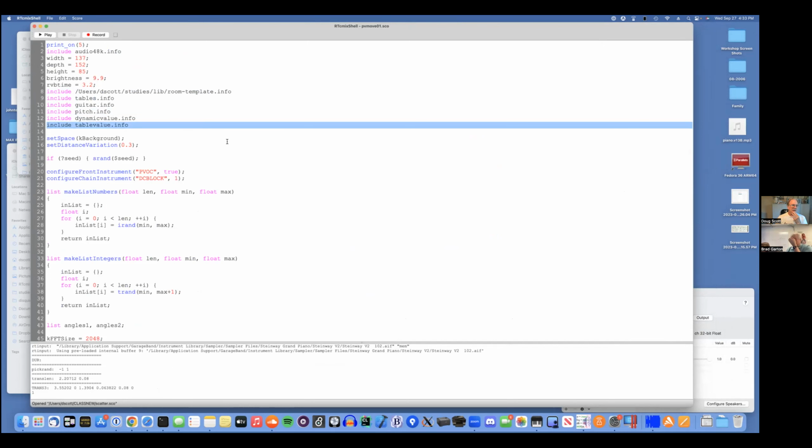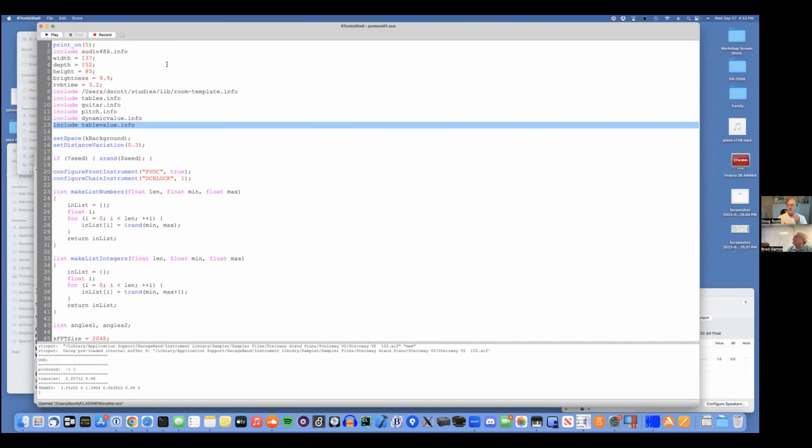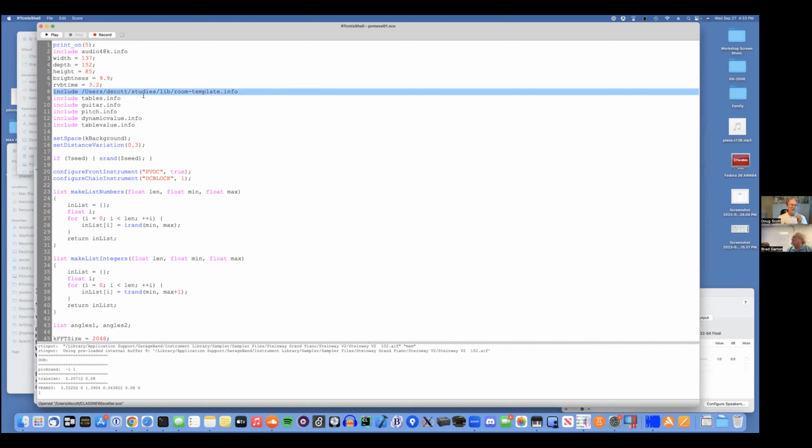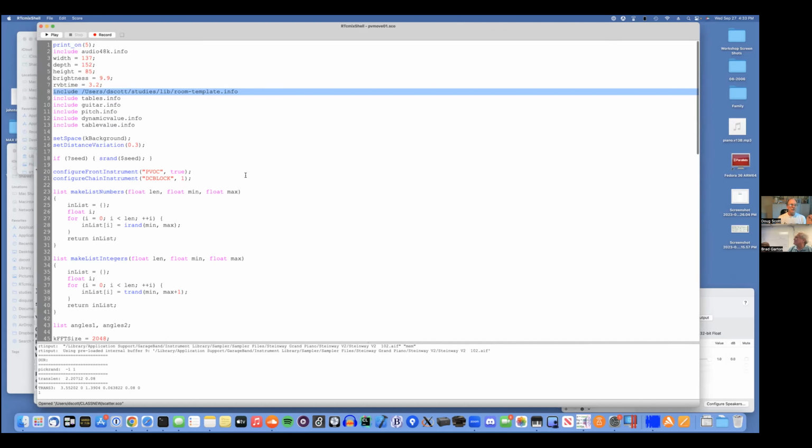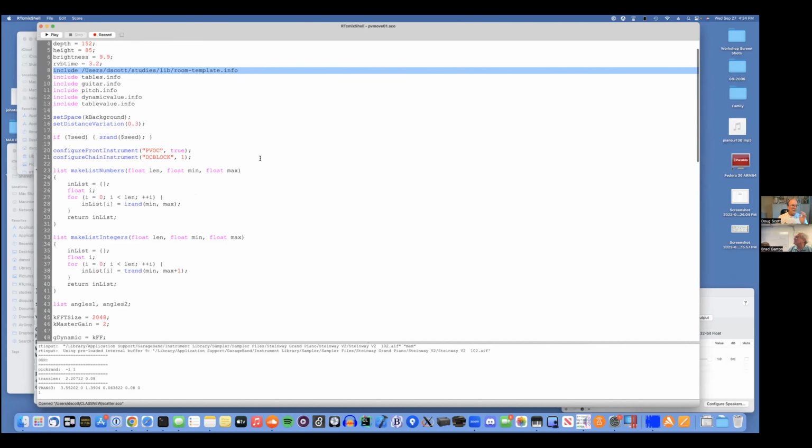This is some stuff that I use to wrap around make table to make it easier. And this is because I'm using a layer to create a room simulator as well. All of this stuff is stuff that I do in a lot of my pieces. So that's why I stuff it off into these include files, because I don't really need to fiddle with that stuff for the most part. All right.